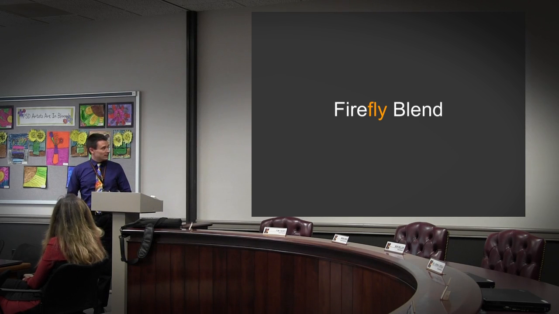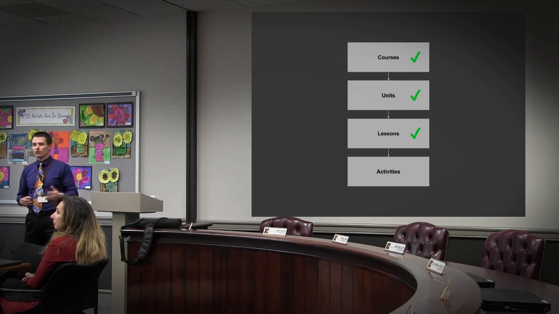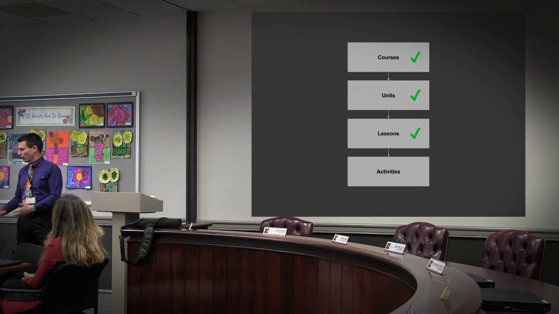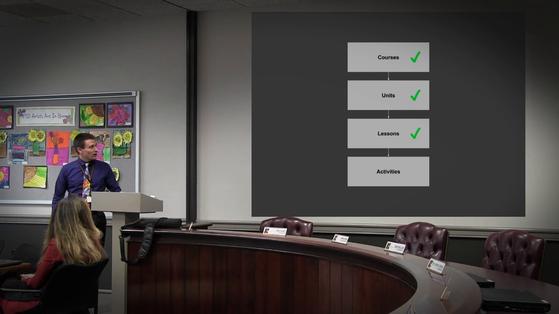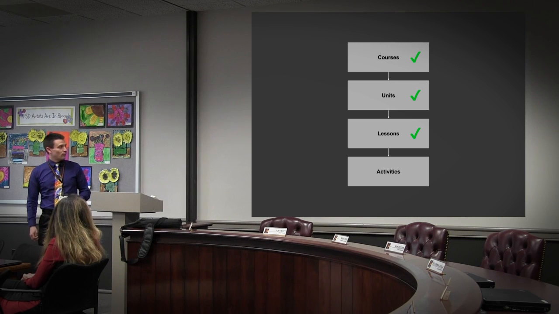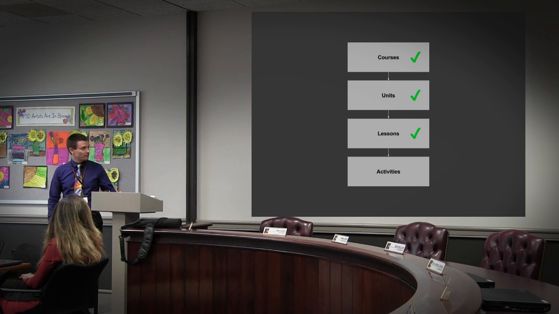And I kept coming back to this. This is how our courses are set up. You know, courses have units, units have lessons, lessons have activities. Everybody's classes are basically set up this way. And the crazy thing is, we actually have all of this stuff in Firefly right now. We have all the courses set up, all the lessons, all of the units. We have students in all of those classes. The classes are linked to the different pieces of curriculum. So what would happen if we just try to do that last one, the activities?